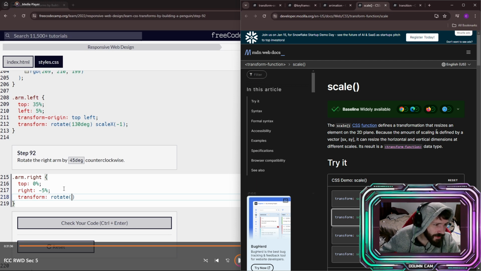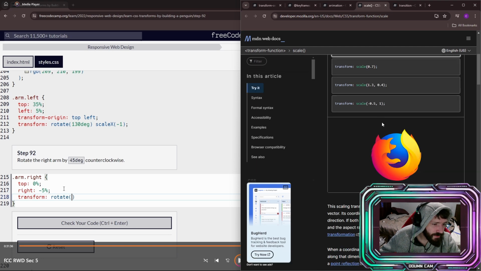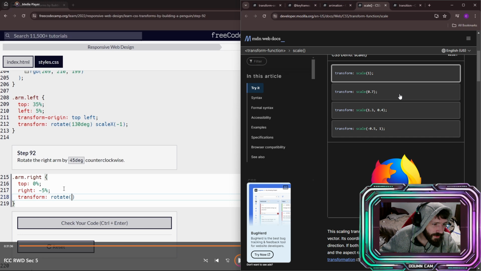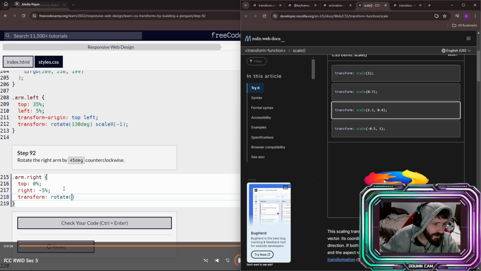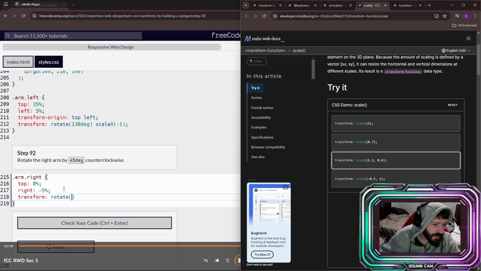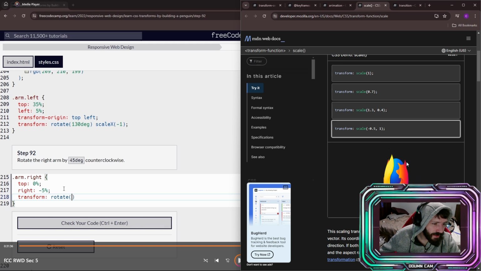Because the amount of scaling is defined by a vector, sx, sy, it can resize the horizontal and vertical dimensions at different scales. It results in a transformation function data type. So, scale of 1, obviously it's regular, 70% of it. Sorry, it was X and then Y. So this will be 1.3 times the width, 40% the height, and the negative flips it.